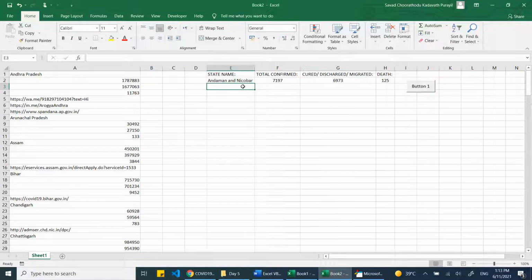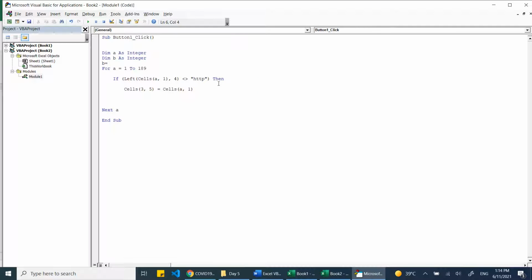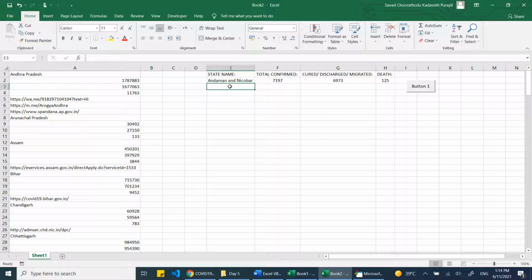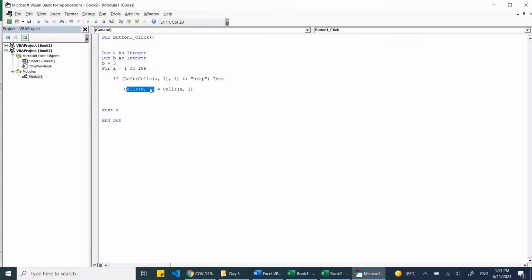We need to write it as 3. So b is equal to 3. Now instead of writing 3 here, I'll write b, so that now you can imagine the formula is cells of b comma 5, which means b is equal to 3. So here we are available. So the data will be copied to this place and the data comes from here.